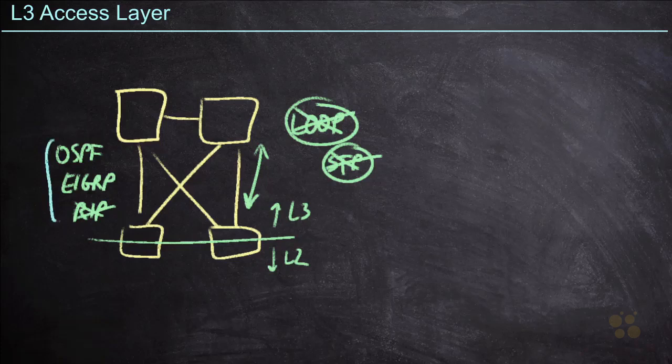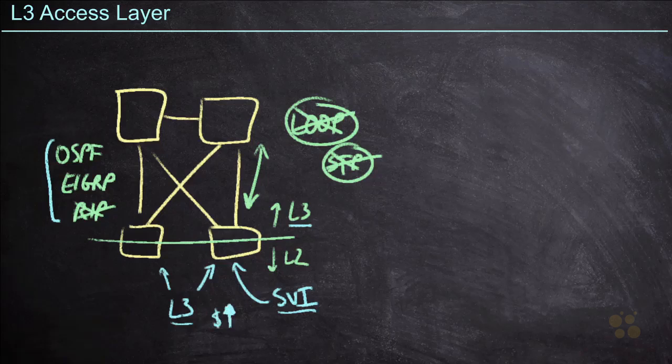For one, again, these routing protocols that we're going to have to configure. For two, our SVIs, our switch virtual interfaces, these are going to exist down here at the access layer. Incidentally, because we're now running layer 3 on these switches, these will need to be multi-layer switches or layer 3 switches. They'll need layer 3 capabilities, and this, by the way, is often going to run the cost up. So we've already hit one of our disadvantages to this design, is that usually it costs more money.